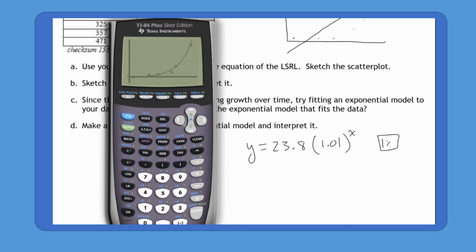So this is the exponential model that fits this data. And just for fun, I could come back over and turn on that linear model again. When I hit that, it's just like, yeah, that was pretty bad. In fact, it's so bad, let's just turn that off and forget it. We'll not even talk about that linear model anymore.